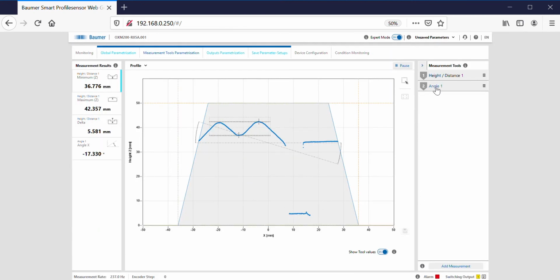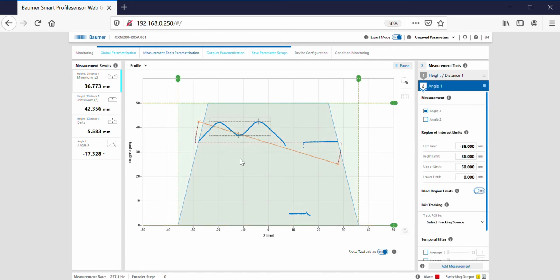Okay, so let's add something else, an angle tool. So you can see again, as soon as I add angle, automatically an angle tool appears, and it's giving me the angle of all the parts within the field of view that I've set. For example, if I just wanted to know what the angle, say, of this area here is, I just use the area of interest there, and I include just the angle that I'm interested in. So you have to be careful of where you're selecting.